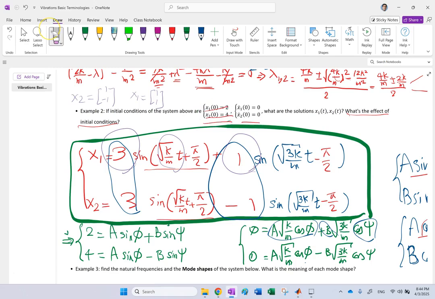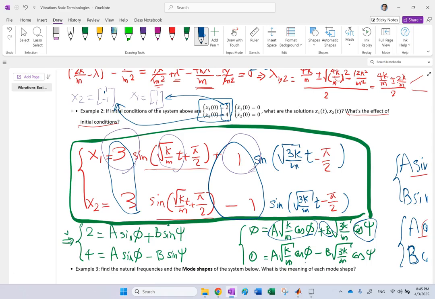Now, if you look at your initial conditions, the velocities are 0, but if you look at the positions, this vector 2 and 4 is closer to which one of these? Well, of course, it's closer to 1, 1, not 1, -1. Because it's closer to 1, 1, guess what? It gets a bigger weight. Do you see that? What about this one? This one is quite a bit different than that, so it gets a smaller weight.